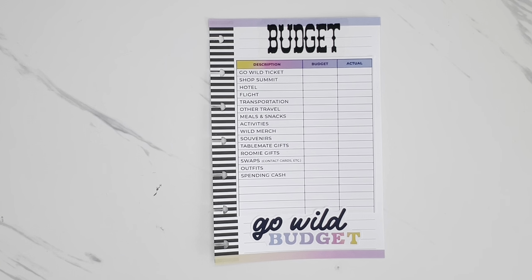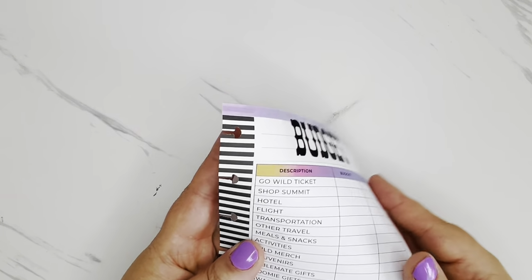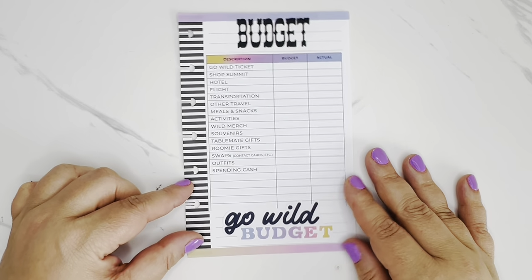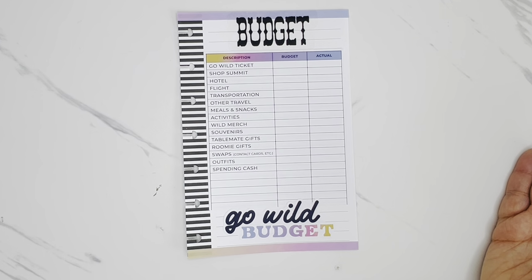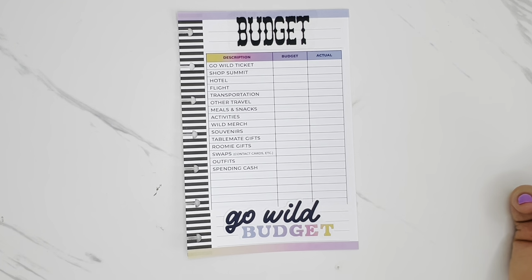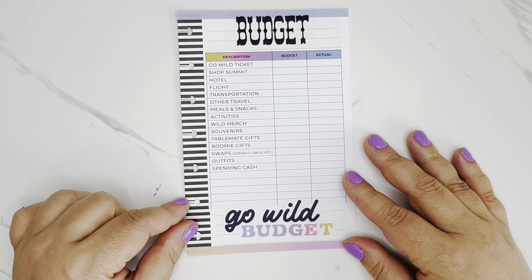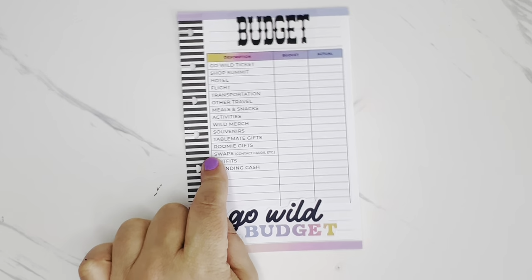And I do plan on having a video after Go Wild is over with where I recap the budget, so that I share, here's how much I set aside, here's how much I've actually spent. And I think it will be interesting to see how all that plays out. So definitely come back. I think towards the end of April, I should have that video available and can share those details. So that is going to do it for this budget page.